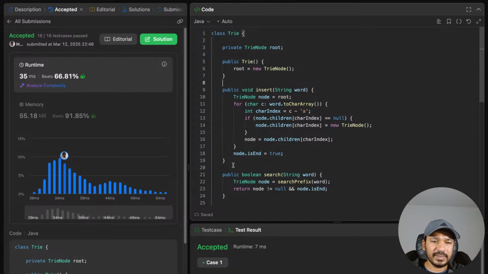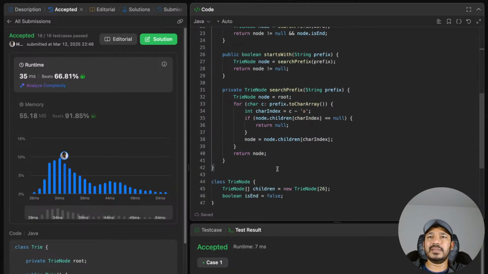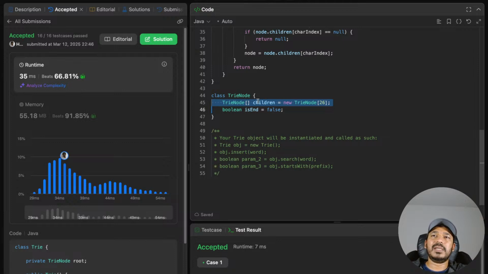Yeah, exactly. Is try a type of binary tree, or what is different? Okay, learn about tree first and try first, and come back to this problem again. Yeah, this is basically implementing a try. This is the try as basic as it can get. Try is not a binary tree; binary tree means basically a tree with 2 children. Here we can see how we have defined the node: every node can have 26 children, basically 26 different characters, and then we have a boolean signifying whether it is the end of the word or not.